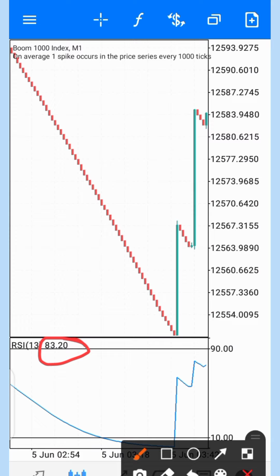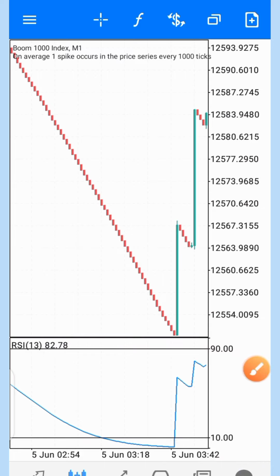So if you know you have enough money to accommodate the trade before the spike happens, you can place it when the market goes to like 2 or 1.5. But if you don't have much money, like $10 or $20, you can just wait till you see 0 point here before you place the buy when trading Boom and you want to catch a spike.